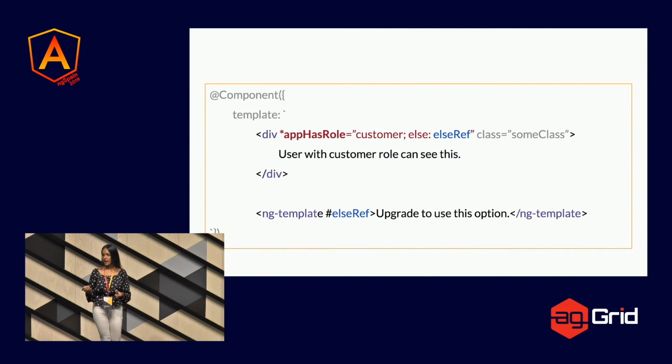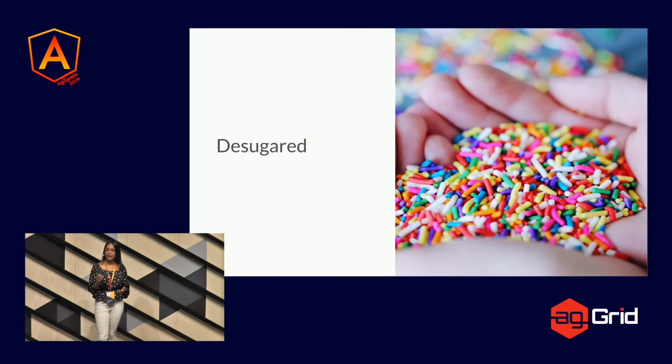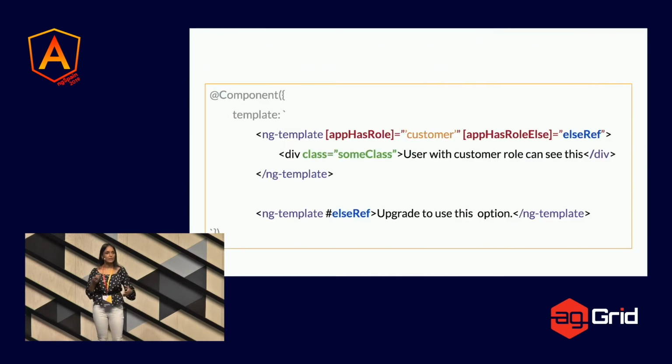And we have the other input property binding here, which is else, and then elseRef. So that's a reference to the ng-template, which provides an alternative view. If the user does not have a role, you could render that view. So when desugared, that asterisk syntax works like this: the compiler will wrap the root element into an ng-template. It will place the structural directive and its property bindings and its input template variable declarations onto the ng-template tag.